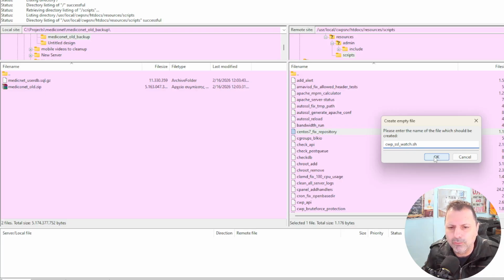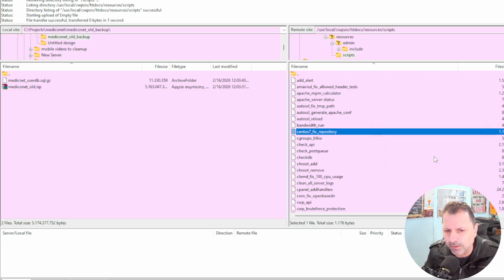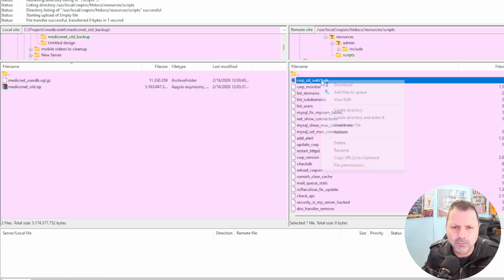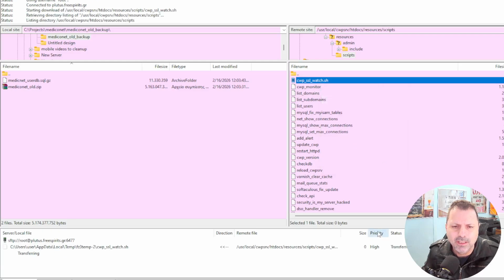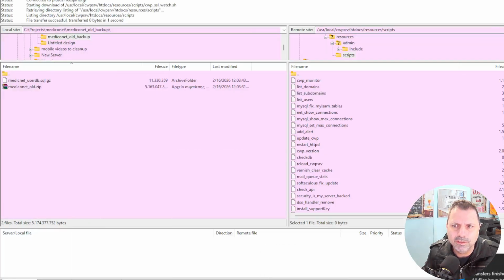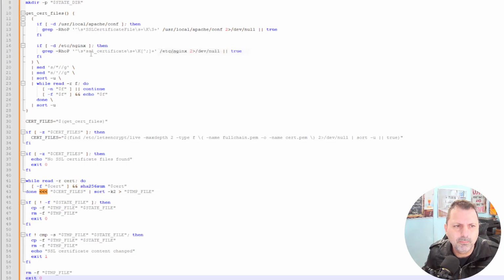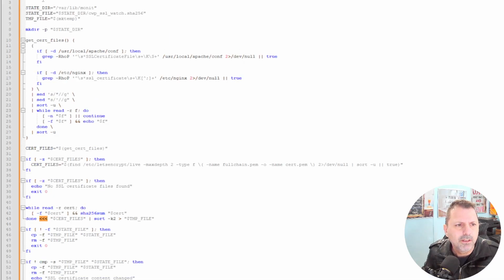We're going to need, of course, even the command prompt, and we're going to use the terminal for sure. So I just create this file. It's going to be the cwssl_watch.sh, and to this file I'm going to add this script and paste it over here. Okay, this file is ready and it's done.